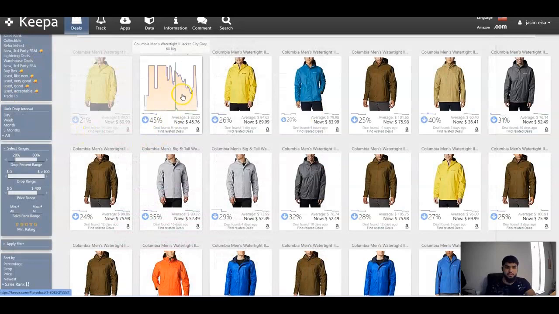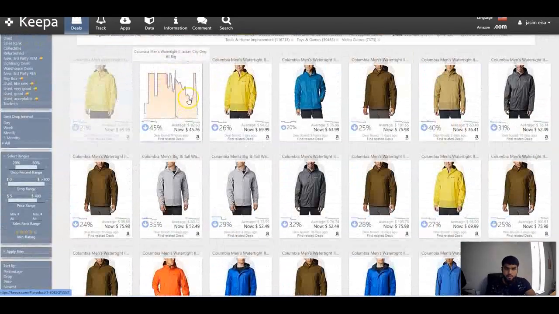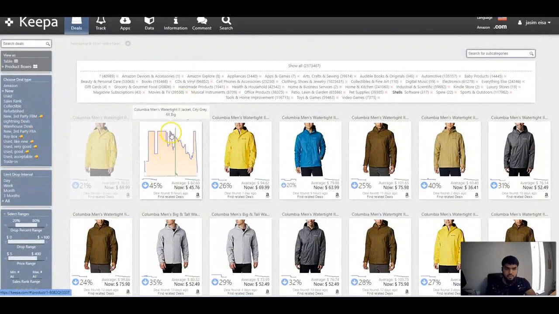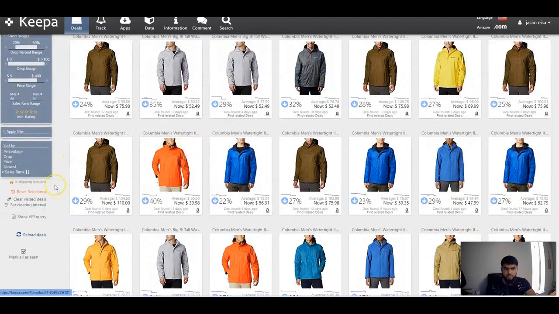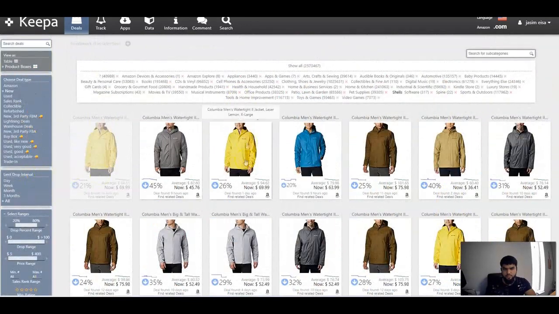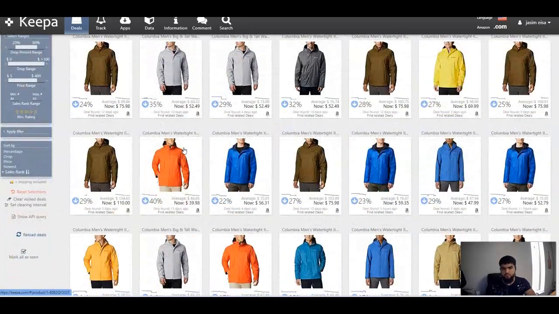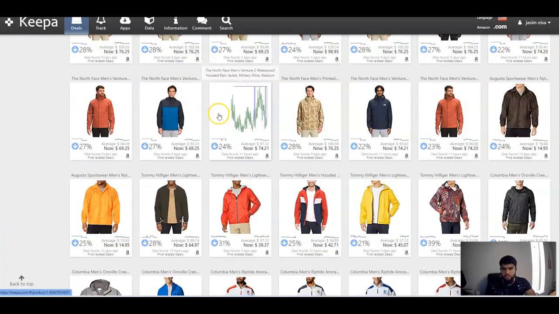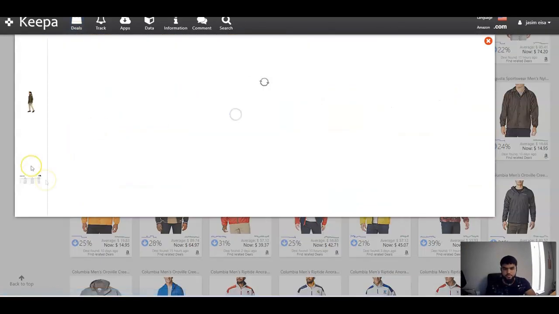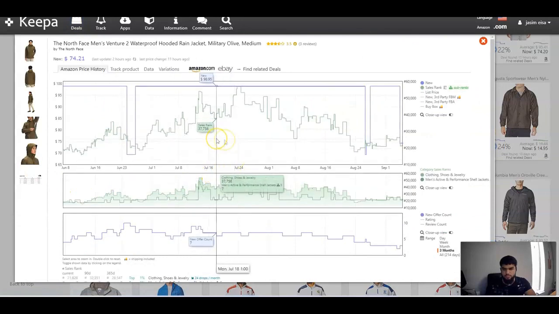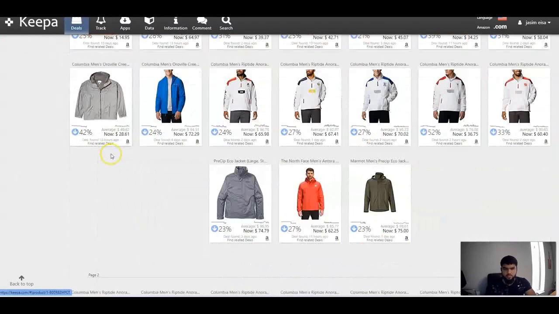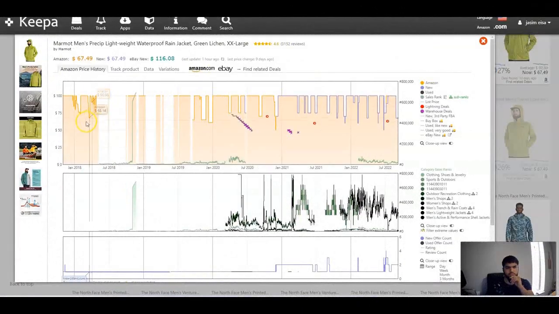Let me analyze a few products. Over here actually shows all the products. I sorted them from lowest rank to biggest rank, and this page is going to show specifically what they consider a deal. But that's not what I'm going to be using it for. I'm just going to be using it for analyzing the product and showing how I read the chart. Alright, so let's see if we can maybe open this. I would like something with a lot of sellers and a large history. So we'll jump into this product and take a look at it.